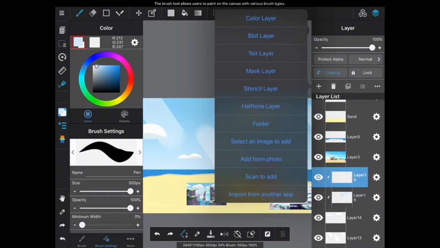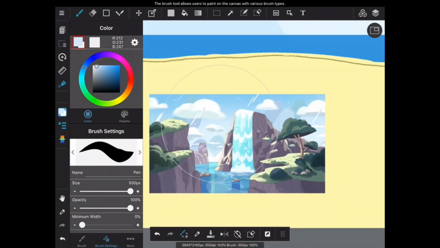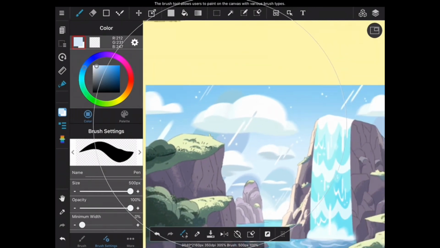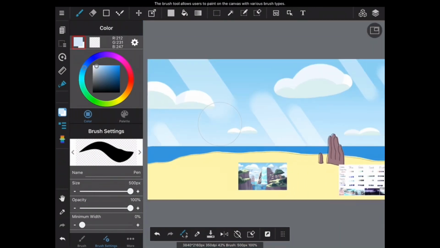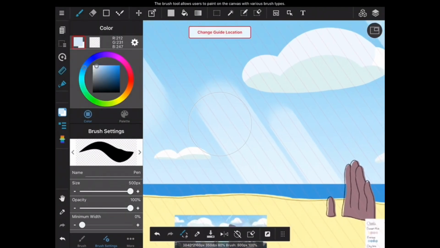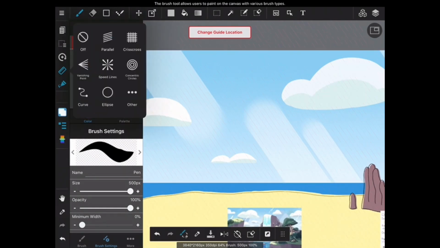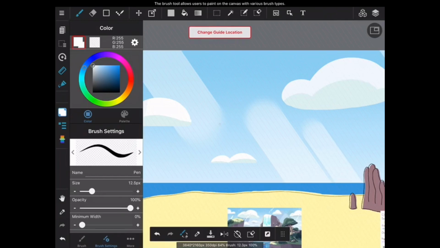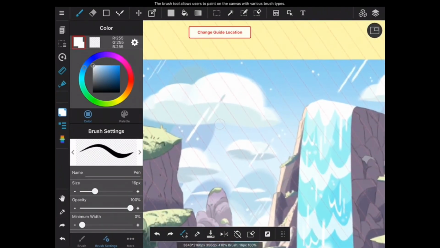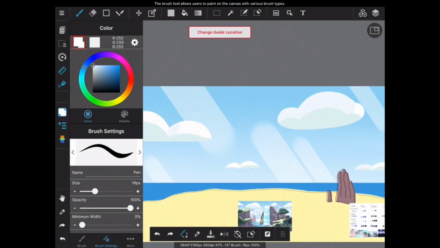So next I'm just going to do another layer above that, and it's not going to be a clipping layer. As you can see, there are some tiny lines that are everywhere. So we're going to do that, and we want to turn the parallel lines back on. They should be in the same direction as these before. So I'm just going to do another white one, and these ones are fairly small, about that size, maybe a bit bigger, and they are pointed on the end, but they're also blurred. So I'm just going to go ahead and do a bunch of these, and then I'll be back in a sec.